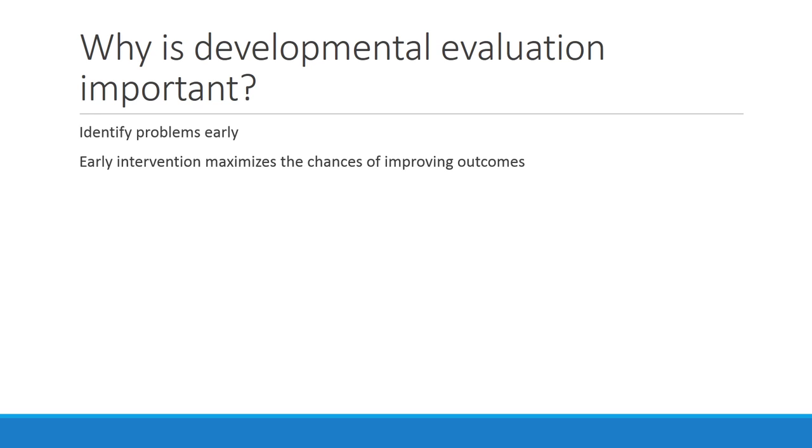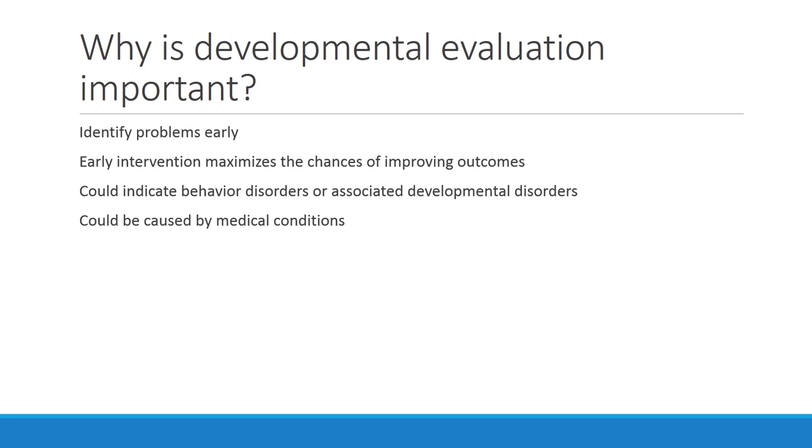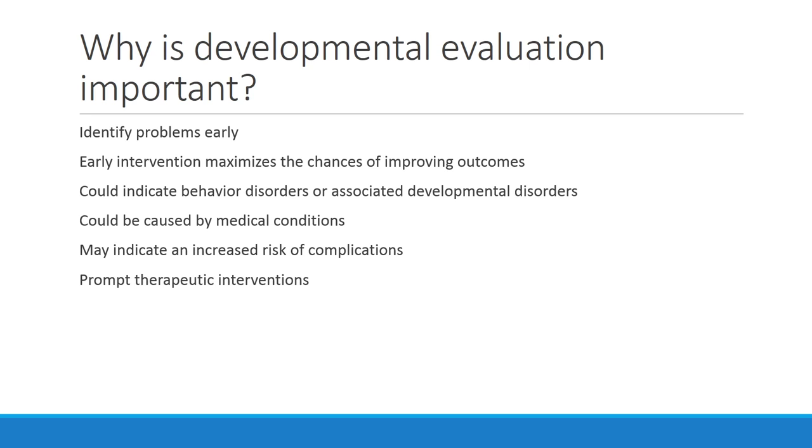Additionally, delayed or disordered development may indicate an increased risk of behavioral disorders or associated developmental disorders. Developmental delay could also be caused by specific medical conditions and may indicate an increased risk of other medical complications. In any case, prompt identification of any problems can spur specific and appropriate therapeutic interventions.